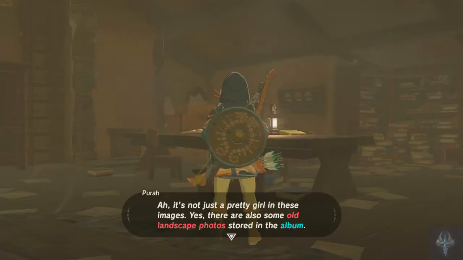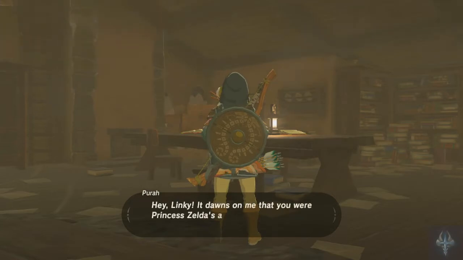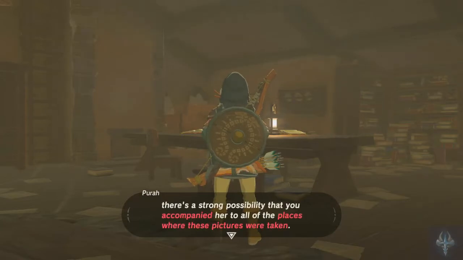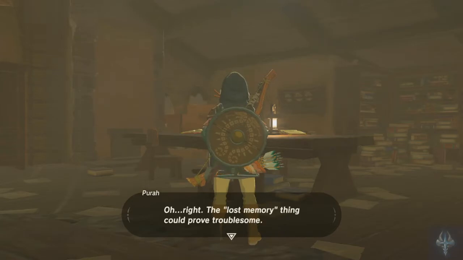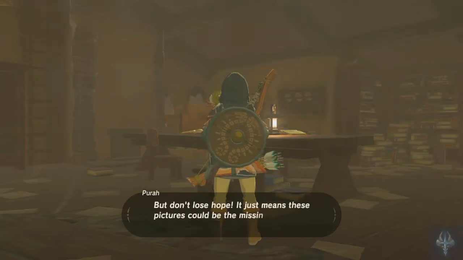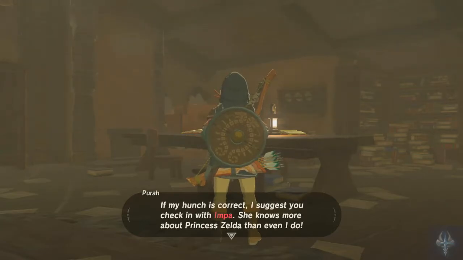It's not just a pretty girl in these images. There's also some landscape photos stored in the album. Princess Zelda made frequent use of the camera feature, but this... It dawns on me that you are Princess Zelda's appointed knight, which means there's a strong possibility that you accompanied her to all the places where these pictures were taken. The lost memory thing could prove troublesome. It just means these pictures could be the missing piece to help restore your lost memories. If my hunch is correct, I suggest you check with Impa. She knows more about Princess Zelda than even I do.